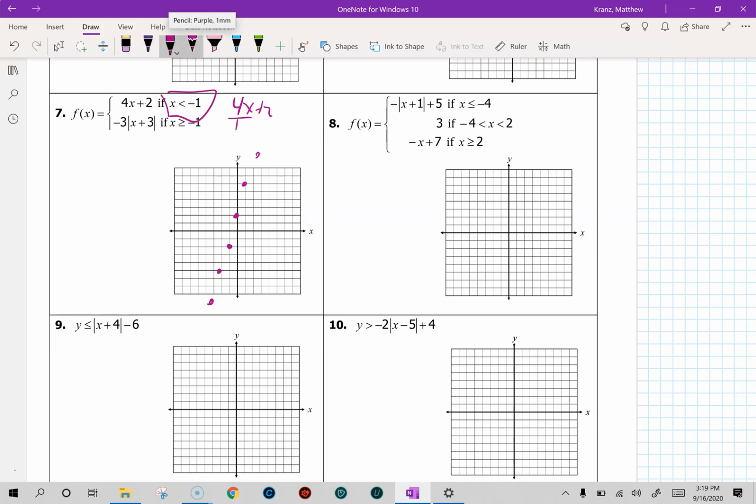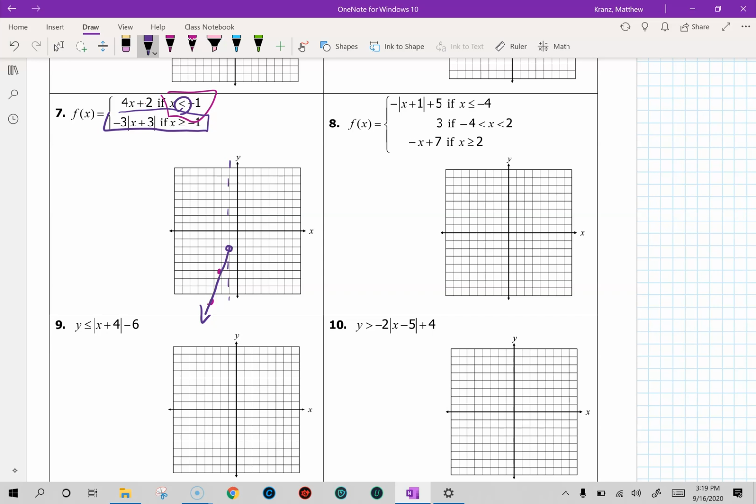So if I go ahead and look at this, I see that negative 1 is this line right here. And I know it has to be less than negative 1, so all of this can't exist. And in fact, it's less than negative 1, so even that doesn't exist because that's going to be an open circle. And your line is just going to kind of do one of these. So that's that one. How do we graph this one here?